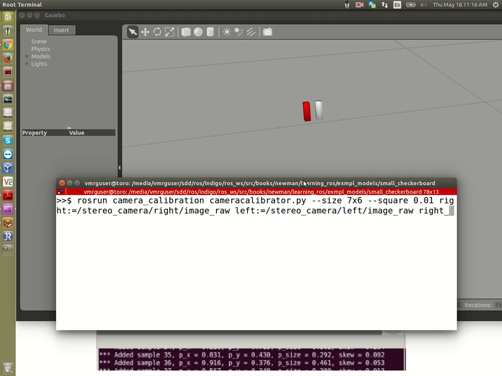And then we need the namespace, right camera equals stereo camera right, and then left camera equals stereo camera left. And then all the fixes, fix principal point, fix aspect ratio.